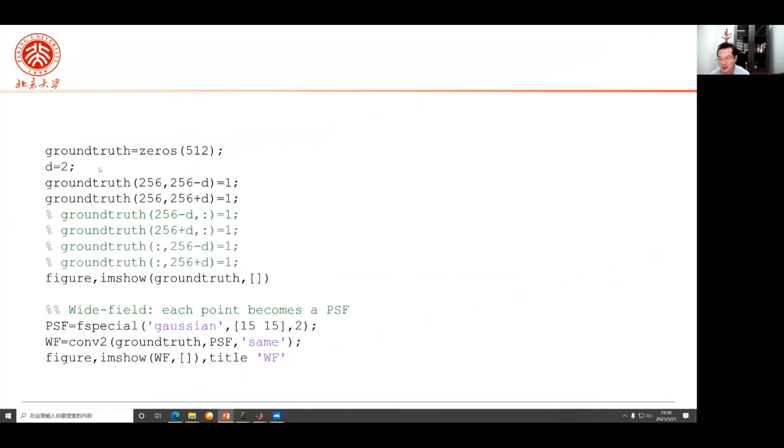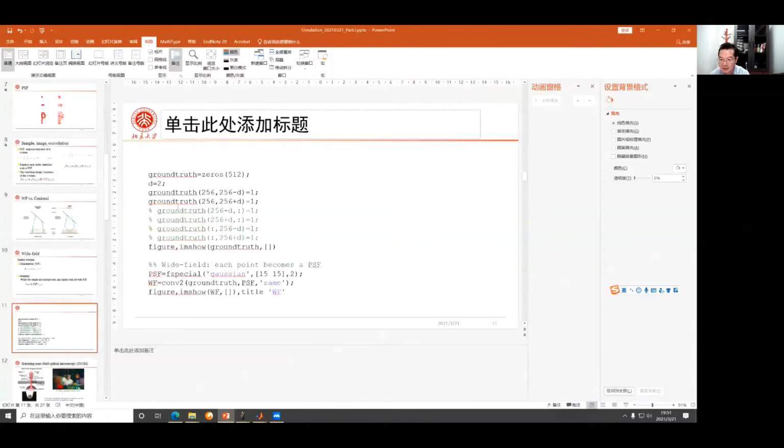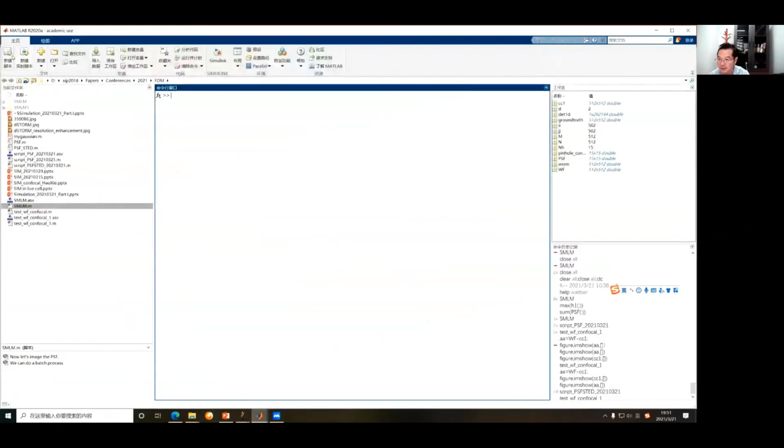So here I was trying to generate a 2D matrix with size 512 by 512, and then I try to ignite two spots with the distance 2D. The center of 512 by 512 is 256, so here I put the ground truth at 256. Let's write this program together.